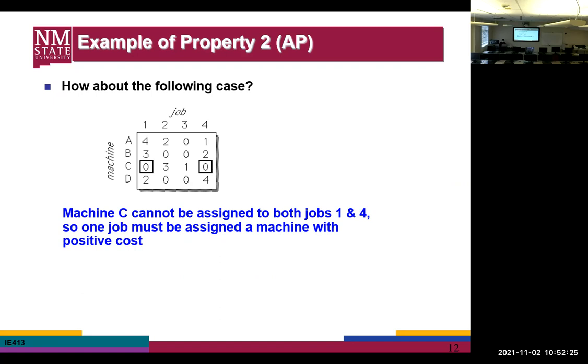So in this case, one job must be assigned a machine with positive assignment cost. Now I'm going to talk about the Hungarian algorithm, which can solve this kind of issue.